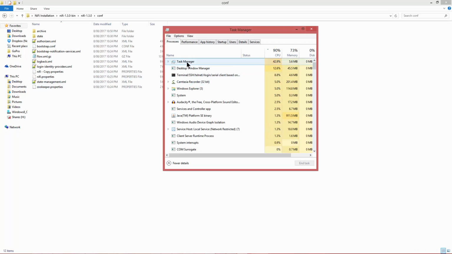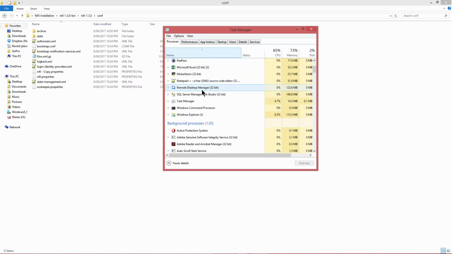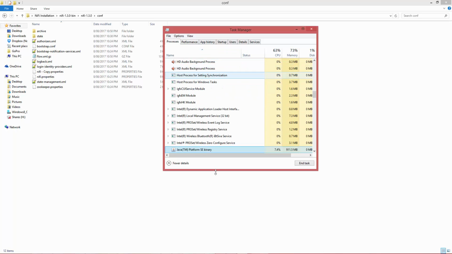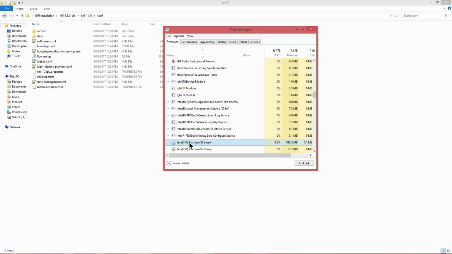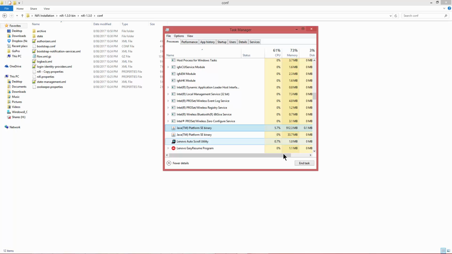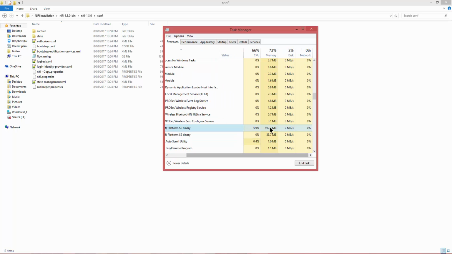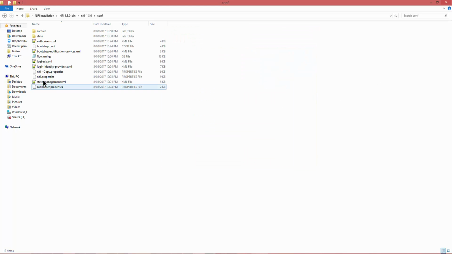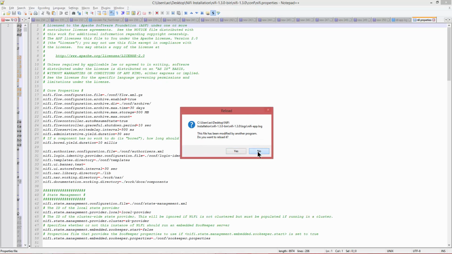So if you see here right now, if I try to track down the Java service, where are you, bad boy? Java, right now he cooled out. We got only 2 of them. He's not that CPU intensive right now because there's nothing running. There is some memory added to it, and keep in mind, the more templates you add, the more memory he's going to consume. If you have 1,000 templates, then yes, that is an issue. But since this is not the case, and the template is 45 KB, that's not going to be a big problem. So if you say it's hogging, I want to do some resource management on it, cool, no problem.